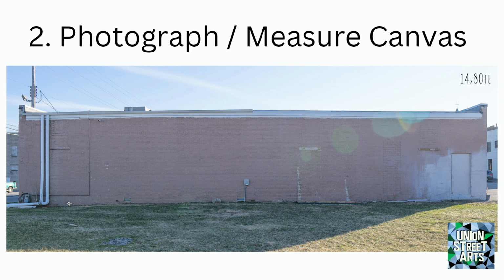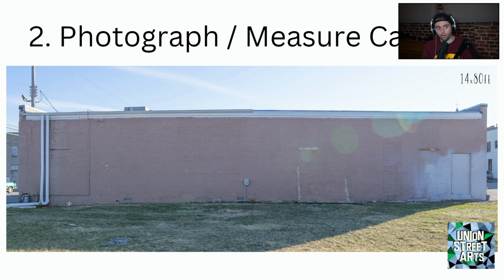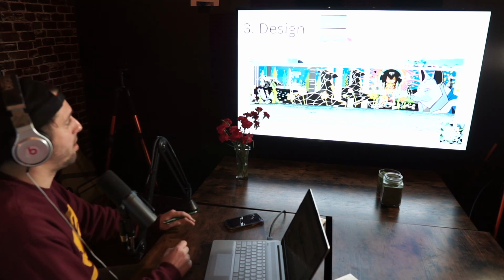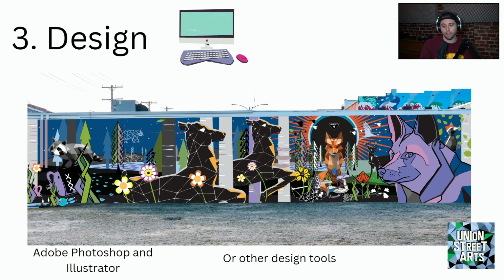And when you photograph something, that's a camera. You can use your phone, but that's another technology that you can then put into a computer and start designing on top of this photograph. And that's pretty helpful. Number 3 is design. And this was the design that the school came up with. And this was actually done in Photoshop and Adobe Illustrator. And this was on a computer. And you can see that there's almost 4 different main sections of this design.